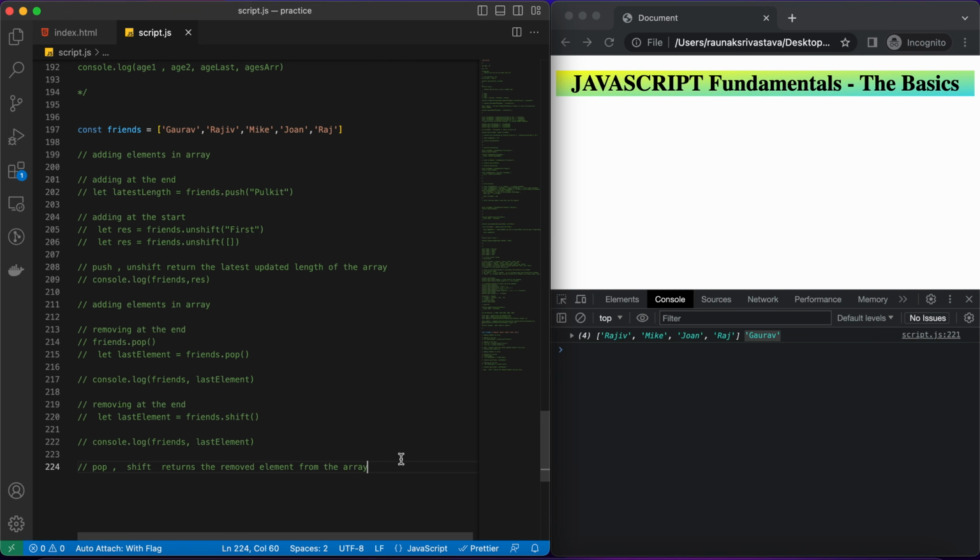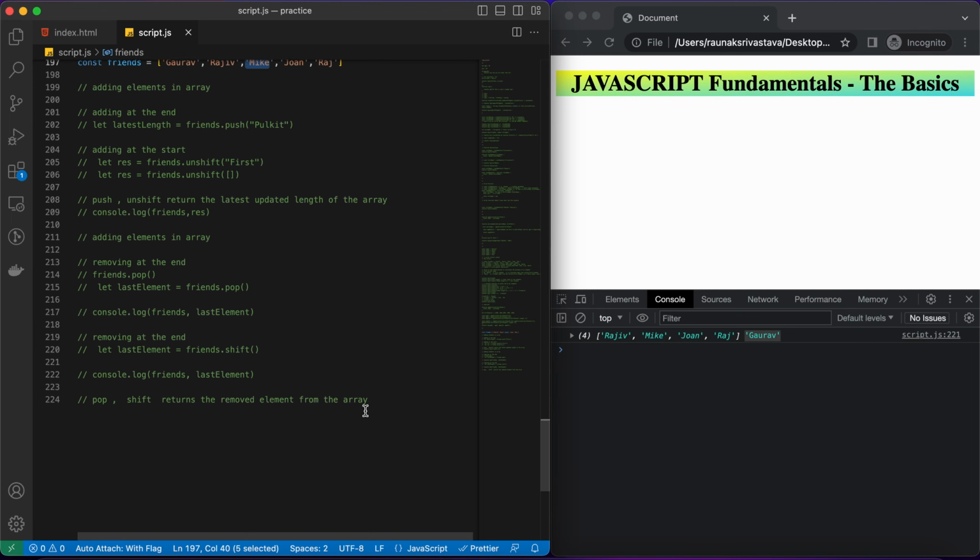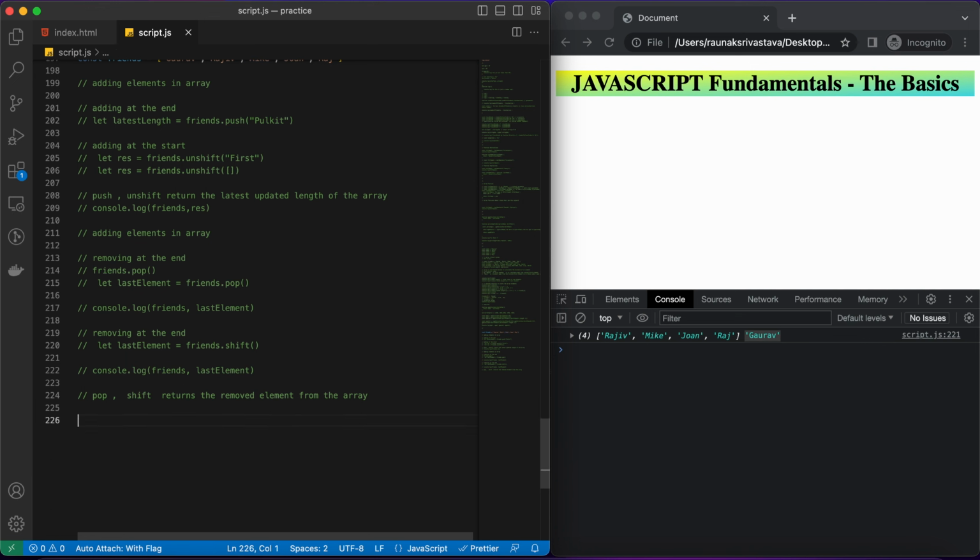And apart from adding or removing some elements from the start or end, we can also check the index of the particular elements. Suppose there is a huge array and you want to see the index of some element, then how we can do that? Let's see.